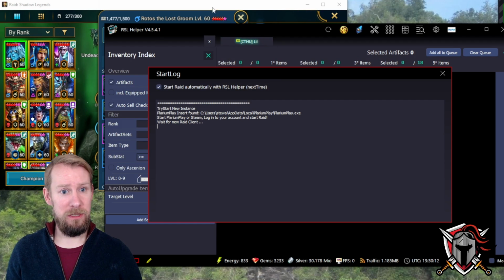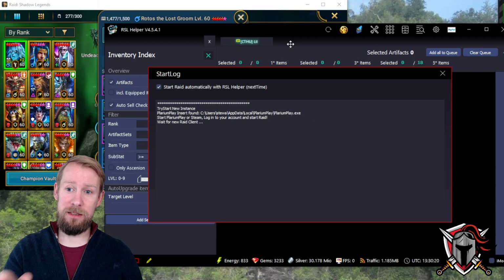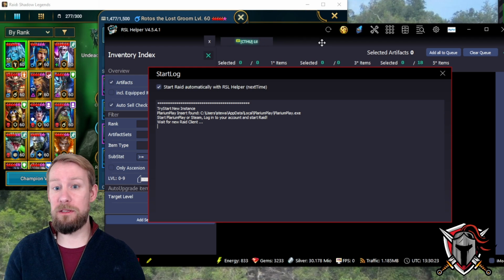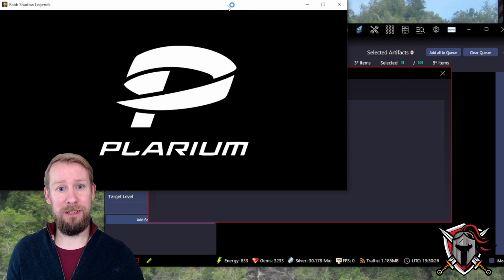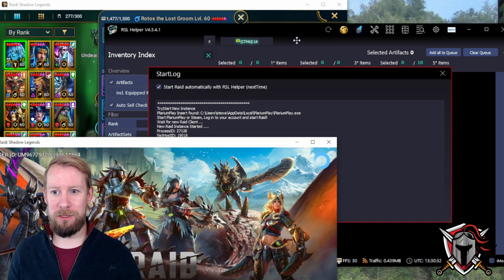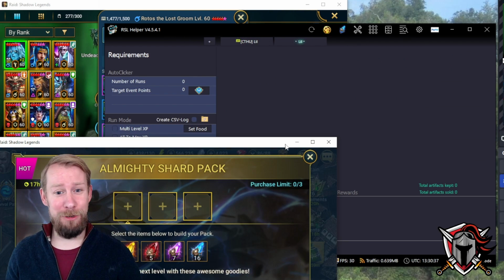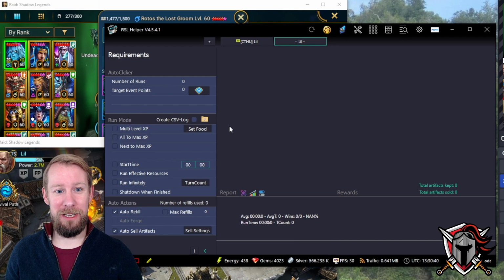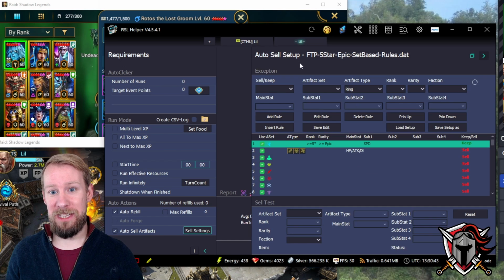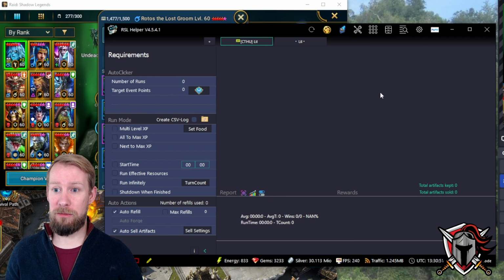And all it does, if it loads eventually. No, still thinking about it. And what that does is it will just add another tab across the top, and then you can just run both accounts. There we go, it is loading. And then you can just run both accounts at the same time, so you can have one of them farming minnow for masteries while the other one's doing your ice golem, which is probably what I'm going to do right now with both of those accounts. And you can have different rules here. You can have a different sell file, so you can see this one's my free-to-play. It keeps 5-star gear, where my main account doesn't keep 5-star gear, and then you can just manage both accounts from one RSL Helper.